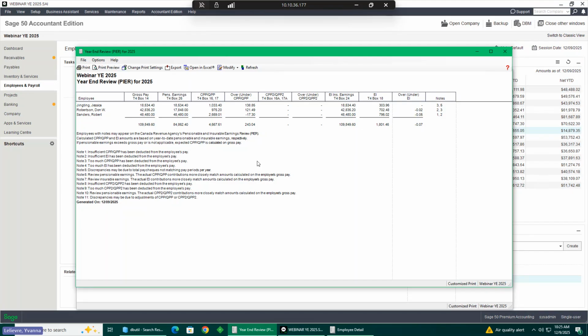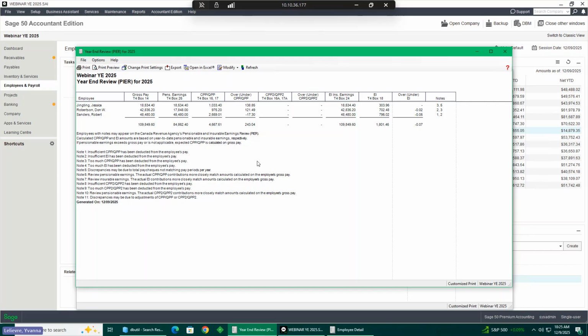So for instance, if you had set up your employees at 12 pay periods, but your company has decided that they will have a bonus paycheck that will not be included in a normal paycheck, that will be a 13th paycheck, it would be better to change in advance the pay period at the start of the year to make sure you know you're going to have 13 paychecks. You can adjust the pay periods to 13 to be able to use the PA reports in the next year.